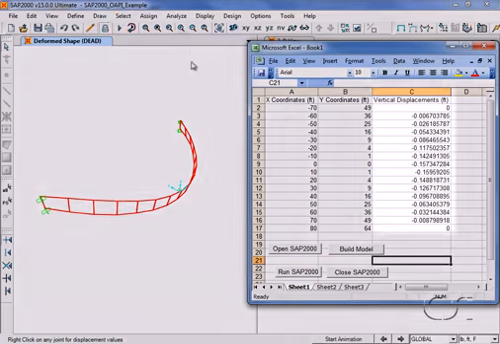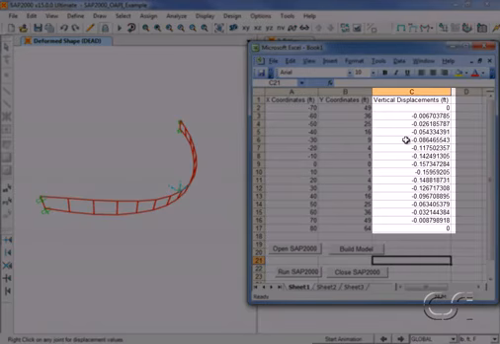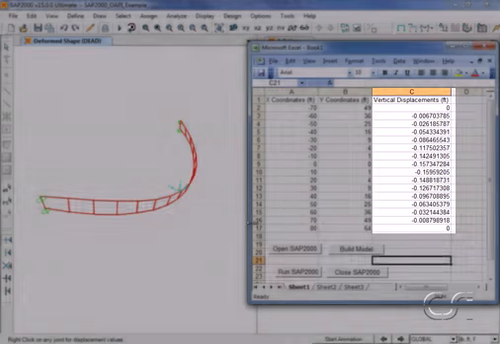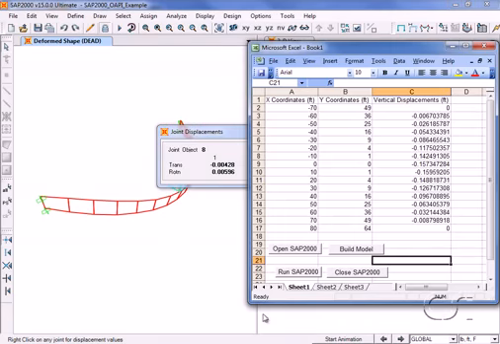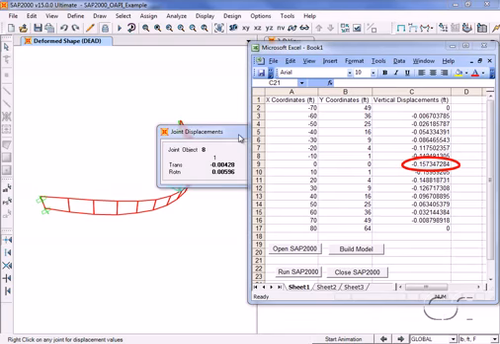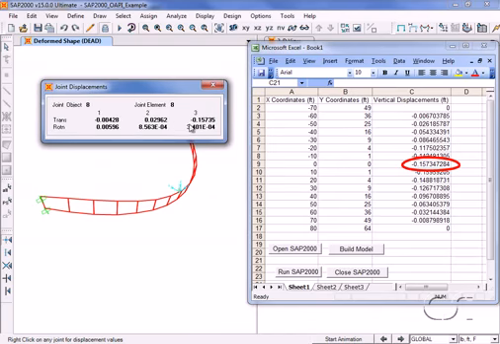Also note that the displacement values are now displayed on the worksheet. A right-click shows that the vertical displacement at the origin is 0.157. Note that this matches the value on the worksheet.